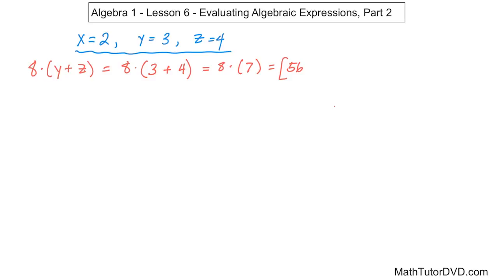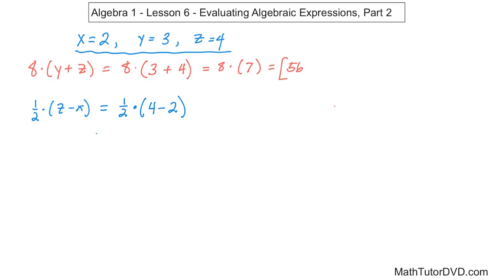All right, so let's go off and do the next expression that we have. What if we have 1/2 multiplied by z minus x? Same sort of thing. We just take z and we stick it in here. We take x, we stick it in there, and then we evaluate and see where we end up.